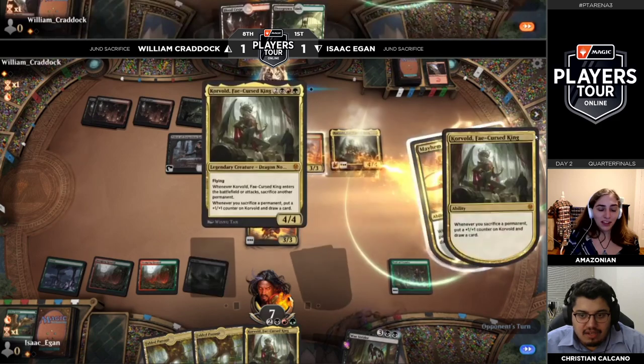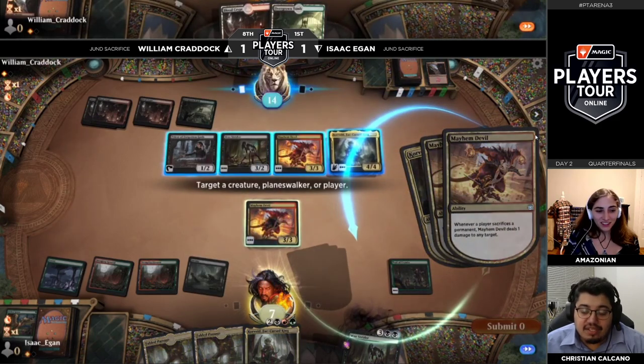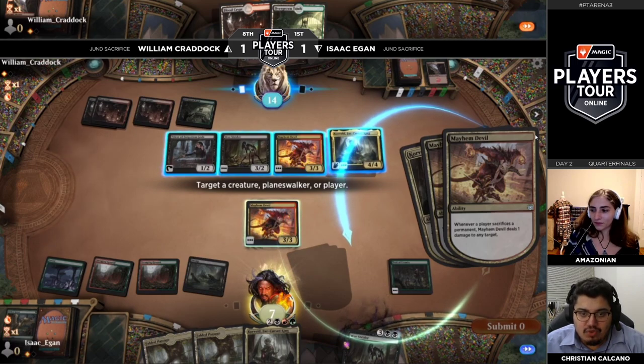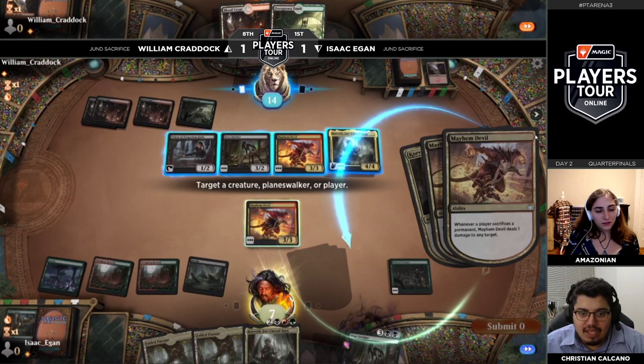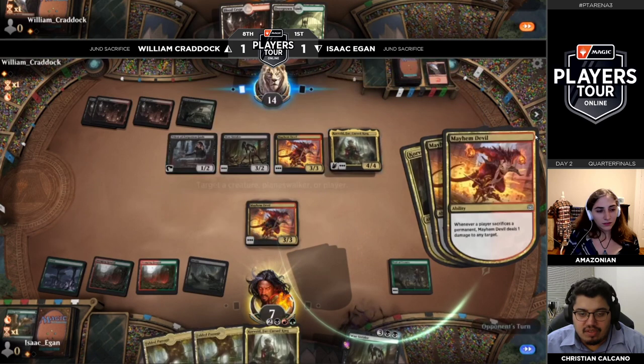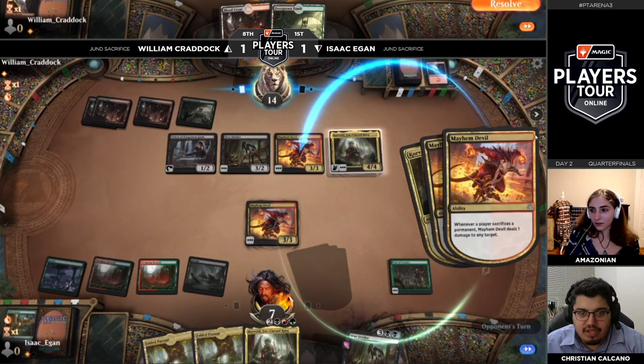They would also be able to take out the priest in response to it. Yeah. I think you just shoot the priest here, maybe? Yeah, I think there's just no good options here for Isaac. Ops for the devil.